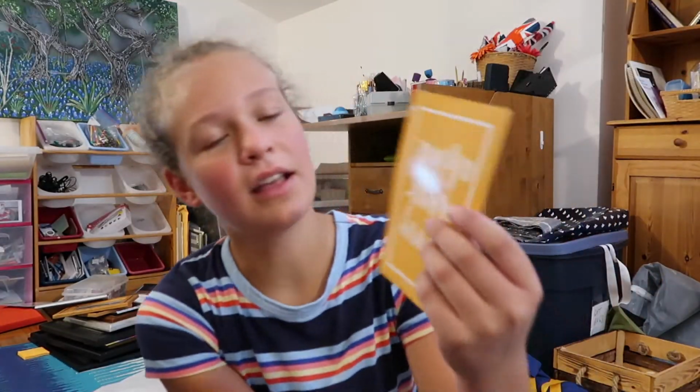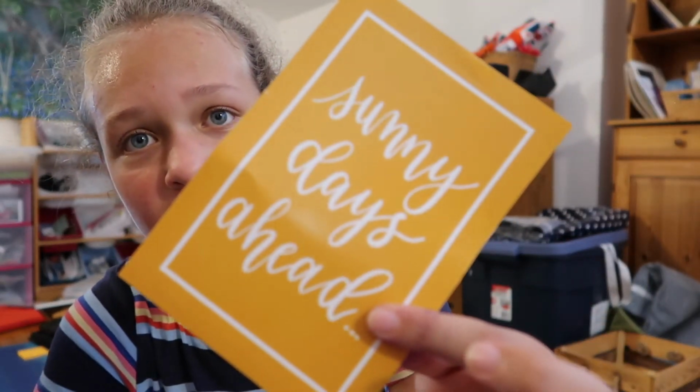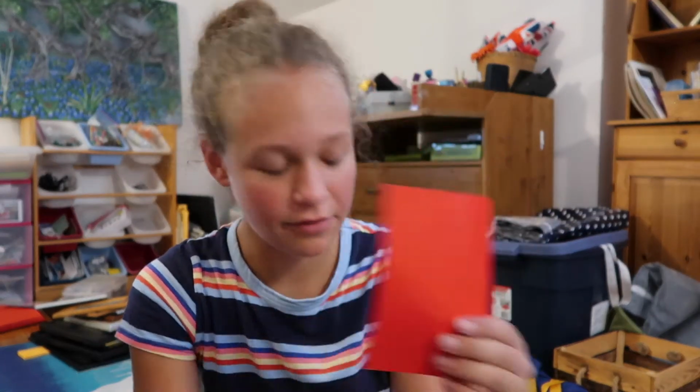Then you're just gonna be needing whatever you want inside of the frame. So I just have this. And then something that is the size of what can fit in your frame so that you can cut it to that size.